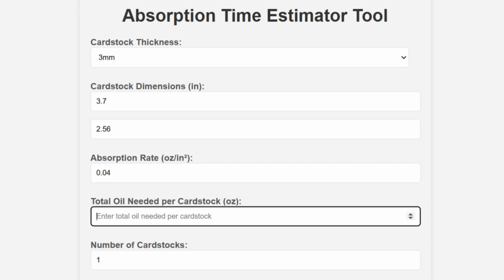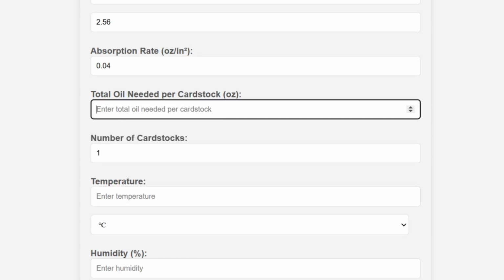All right, so the next thing I'm going to do is put the total oil needed per cardstock. Now, because I've used my main calculator before, I know the absorption rate and I know the total oil that is required for each cardstock, based on the data the main calculator has given me.